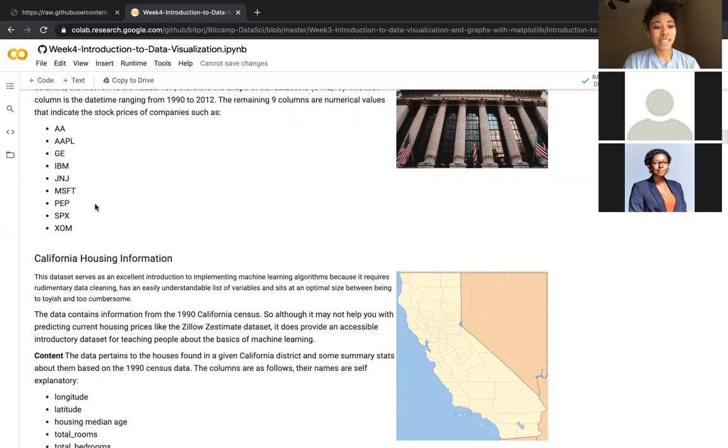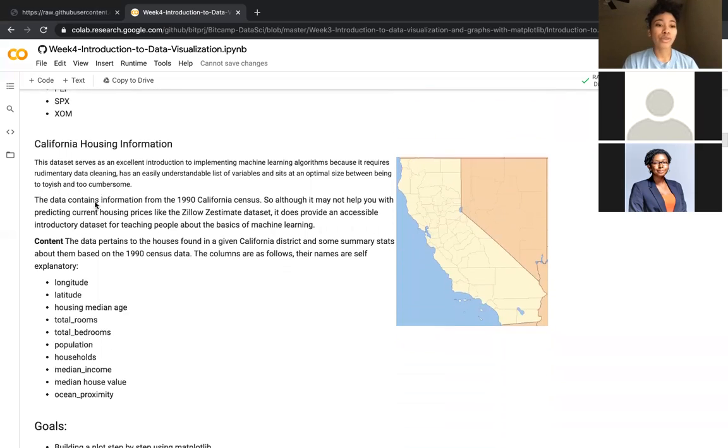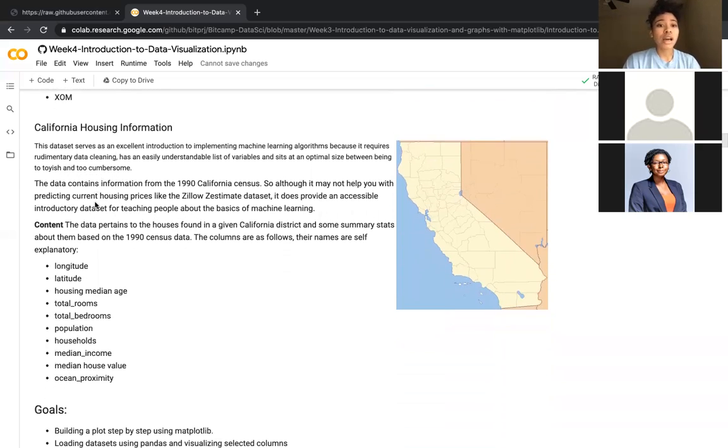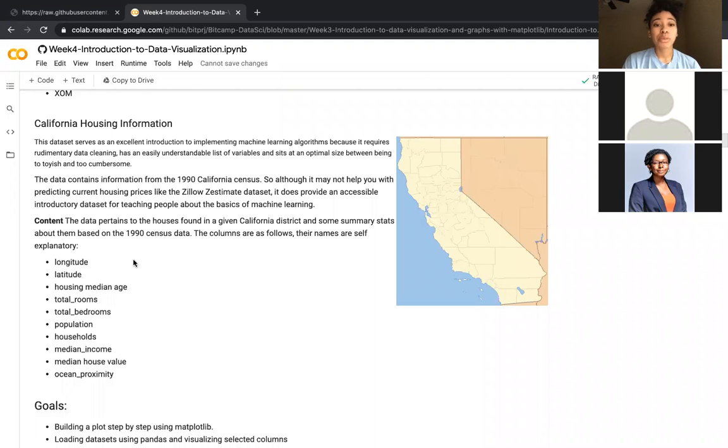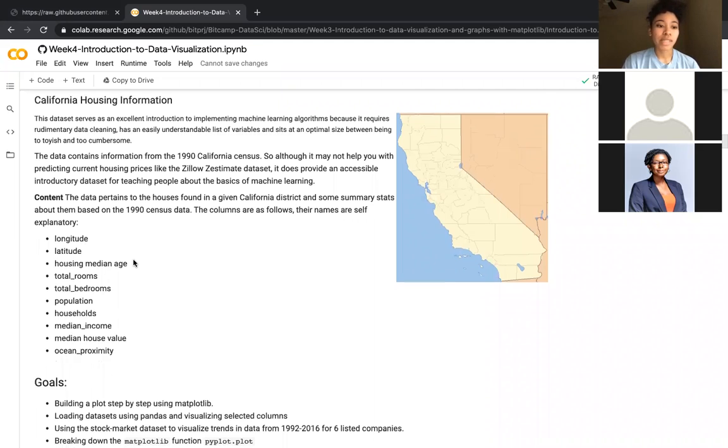Our second dataset that we'll be working with is California housing information. This one is information from the 1990 California census. It may not help you with predicting current housing prices, like the Zillow Zestimate dataset, but it does provide an accessible introductory dataset for teaching people about the basics of machine learning.